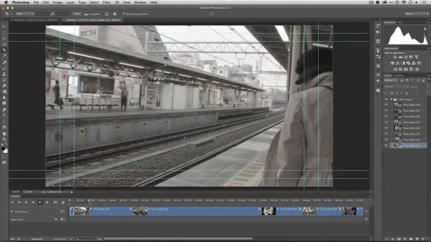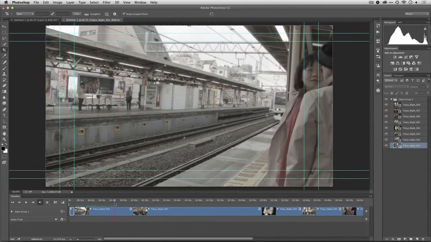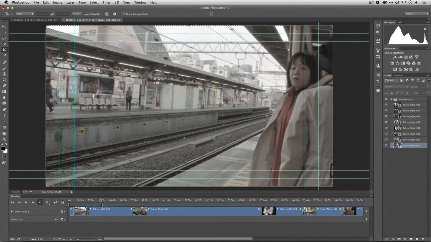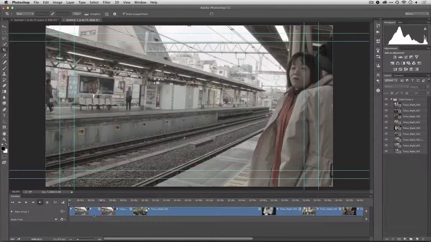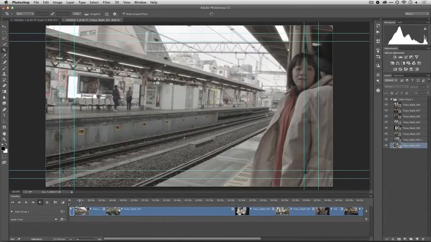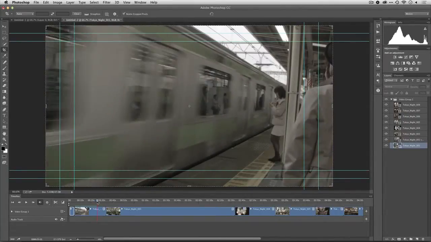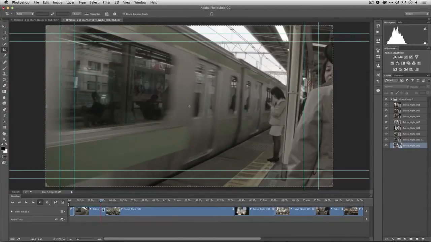Dragging through this next shot, I get an idea of what's there, and I think I'd like to start a little farther in, right before the train comes in. So there's the train coming around the corner, and let's select that clip, and I'll use the scissors here to create an actual edit. You see it splits the segment. Now it's really simple to just click off and then click on the one piece and press the delete key to do a ripple. And you see it gets rid of the shot. So there it is, the train drives in, and I like that.